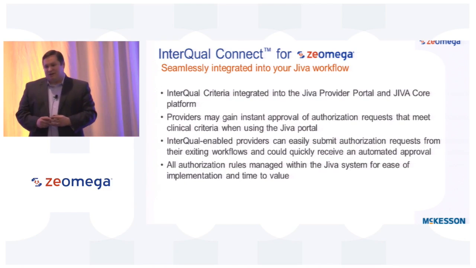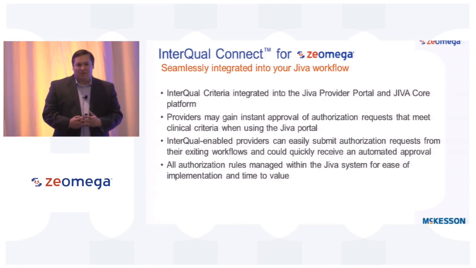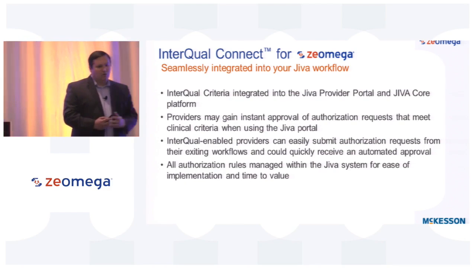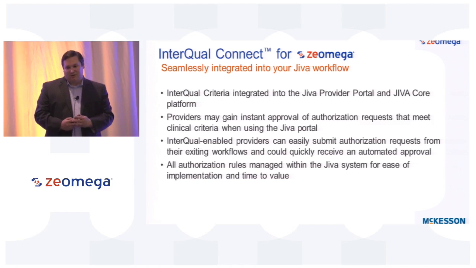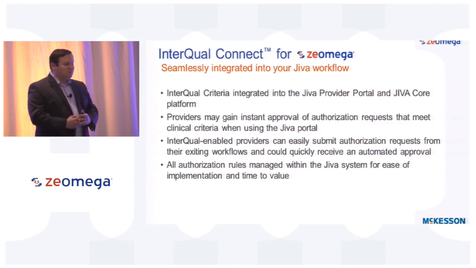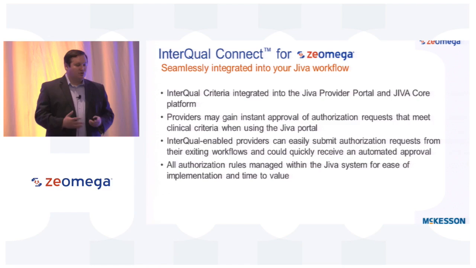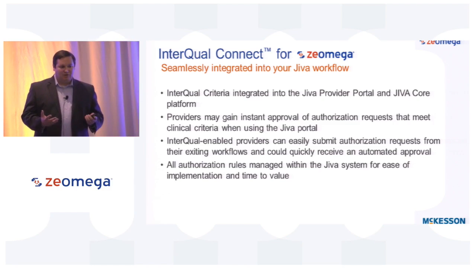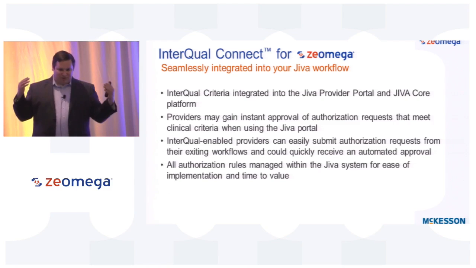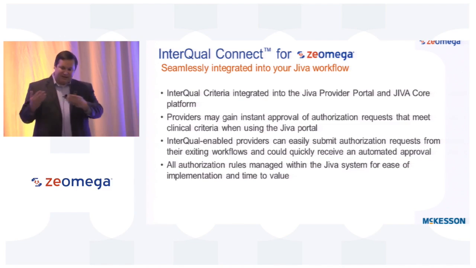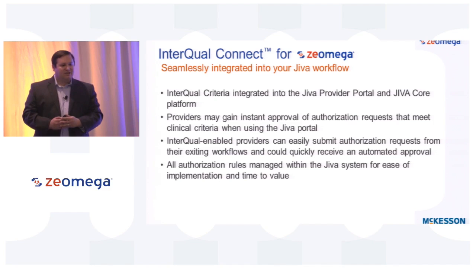So how do we integrate here with Xeomega? We use the InterQual Connect product to connect not only to the Jiva core platform, but also the Jiva portal, and we integrate that with the business rules. You take the information and use the business rules to deliver it. This is where we're going with the new UM model: you want to take the information and not hit those walls Craig was showing, where you're doing the medical review in one place and medical review in another place. Take the medical review, handle it, and then send it over using automation with business rules — and that builds the new workflow of managing exceptions.